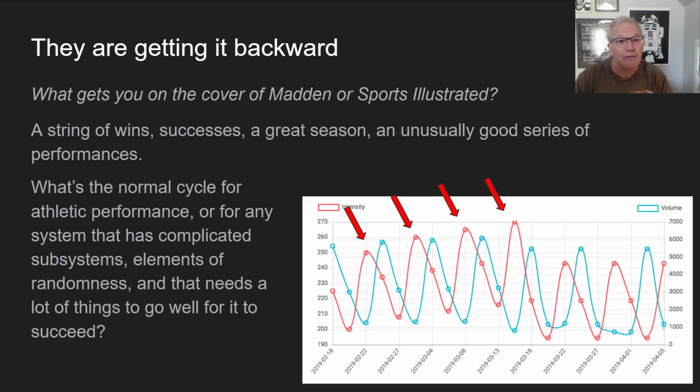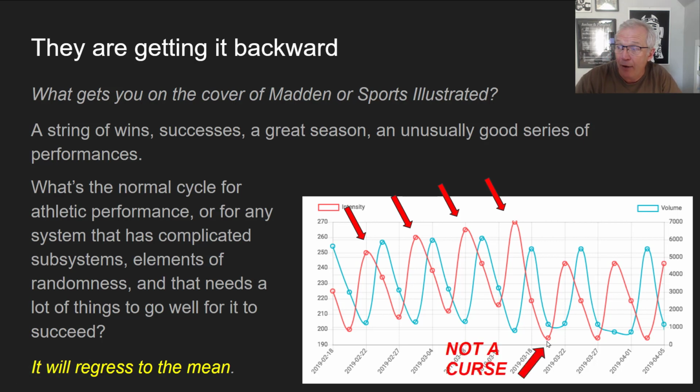A lot of things have to go right for that, and if any one of them goes wrong, it tends to push your performance back down towards the mean, back toward the middle. What happens to the normal cycle for athletic performance, or for just about anything that matters where it's complicated, where the correlation is not equal to 1, as Kahneman says, is that the performance will regress to the mean. So the point is that it would have happened anyway. This athlete's performance was going to go down and plummet. It was going to trough out at the end of the season or halfway through the season anyway.